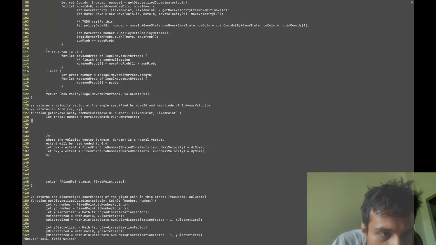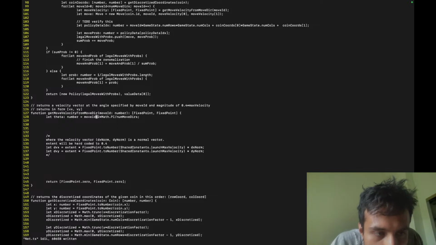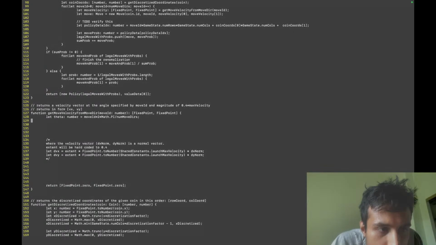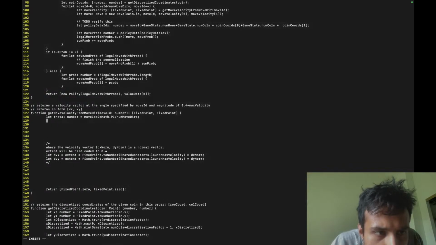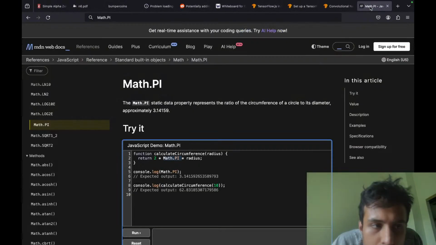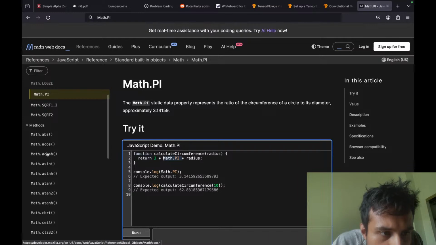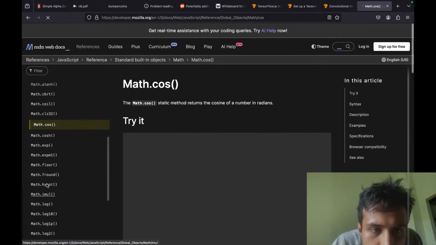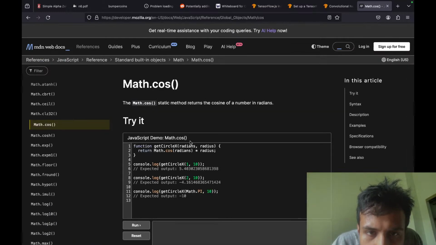So now what we do is, let's let, what's that thing called? Dx norm. Yeah, let's copy that. Let dx norm, a number, equal to math.cos theta, in radians. Okay, good. Perfect.